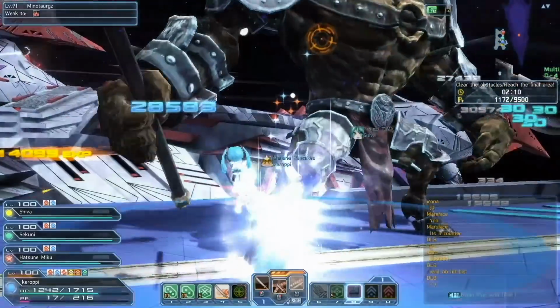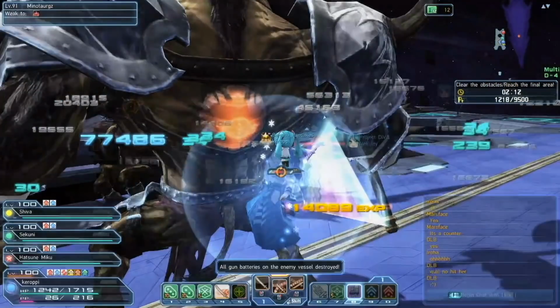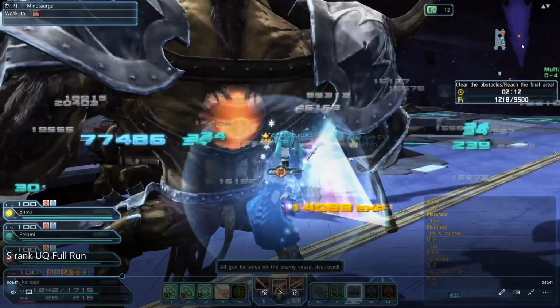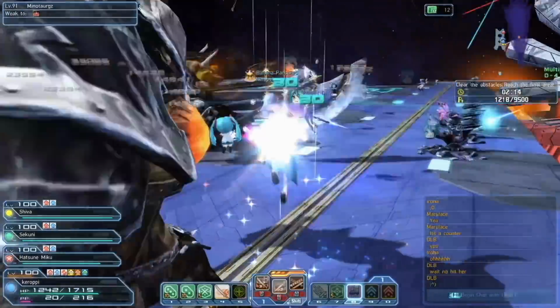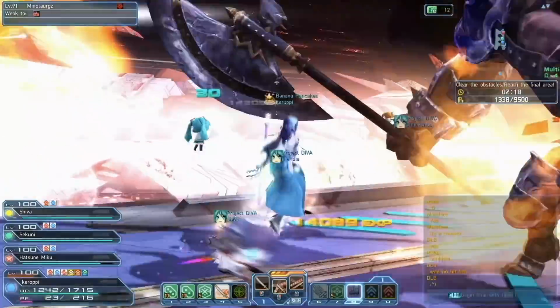And then there's going to be a bunch of orcs over here. We're simply going to kill all the orcs. As you can see here, we got a notification saying all gun batteries on the enemy vessel destroyed, which means that the ship over here, all of their gun stuff is destroyed. So everyone can start focusing fire on the mast over here. And as the DPS party over here, we're just going to continuously protect the gunners by killing any threats that may attack them or destroy their guns, so forth and so on.